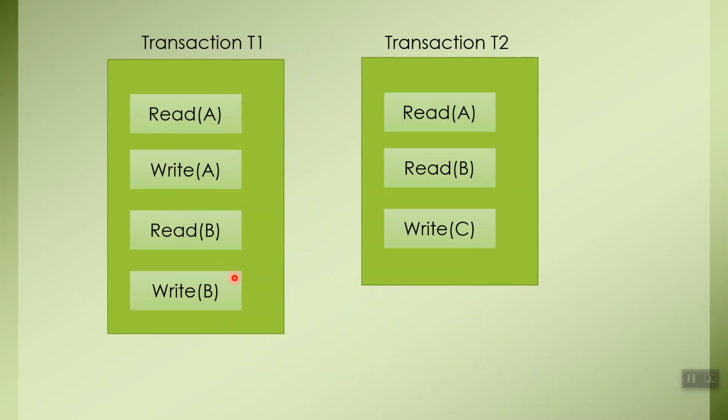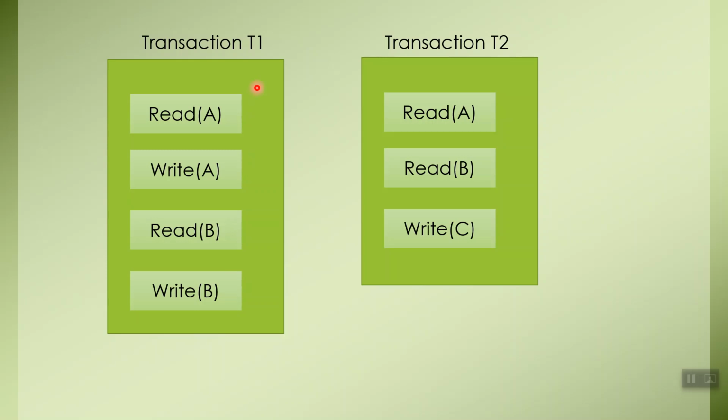For example, if in C language you're writing a program to add two numbers and print the sum, then first you'll take the input from the user for one variable, then the other variable, then you'll sum both variables, and then you're going to print the answer. You cannot first print the answer and then take the input from the user. The sequence of the instructions should be followed. Similarly, in the case of transactions, the sequence of instructions is to be followed.